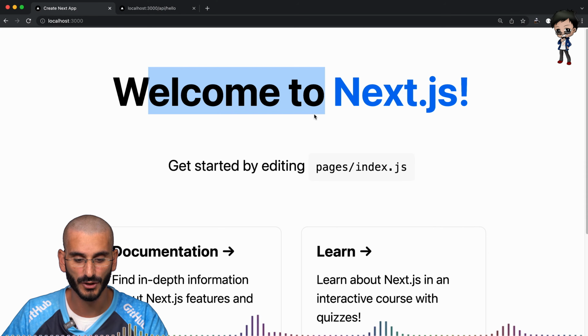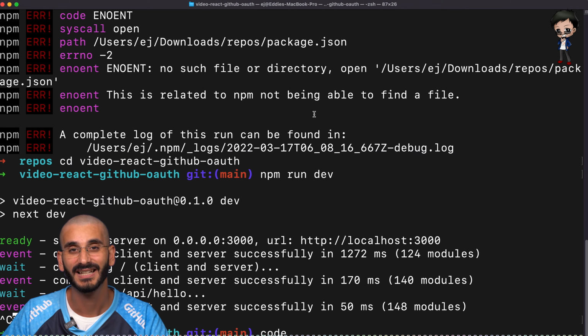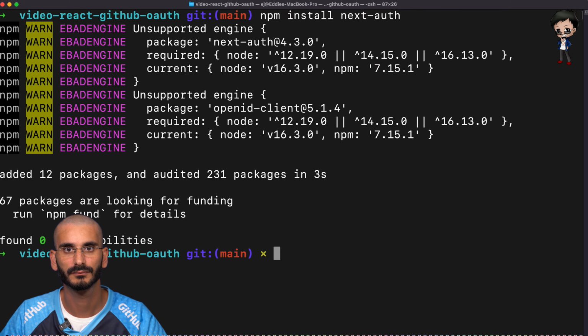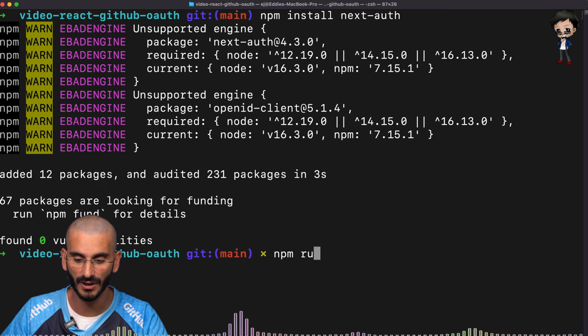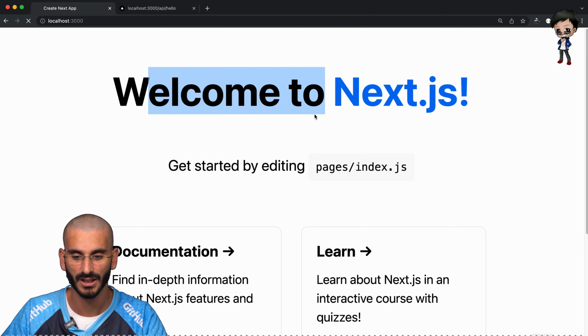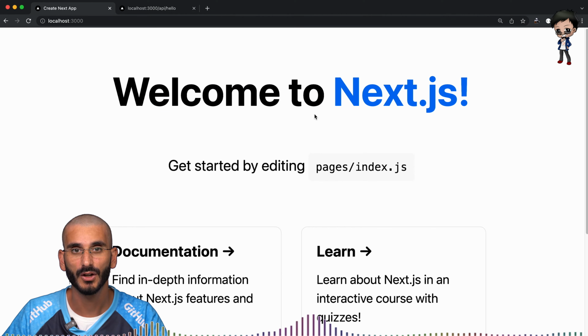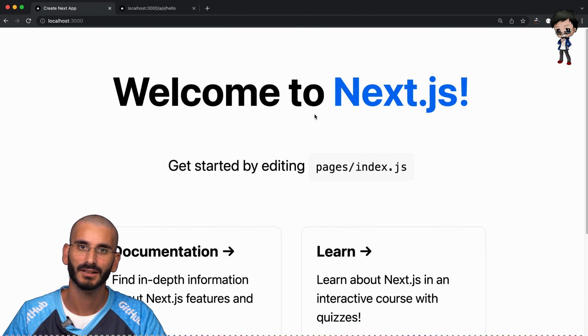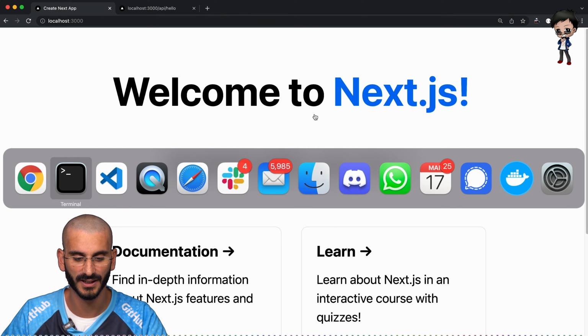The next thing we want to do is add the library that we want to use, NextAuth. So we'll do npm install next-auth. Now that's done, let's run the app again, and you will see that nothing has really changed. So refresh it, it all looks fine. So we need to do a bit of work on the back end, a very small amount, and a bit of work on the front end. So let's start with the back end first.